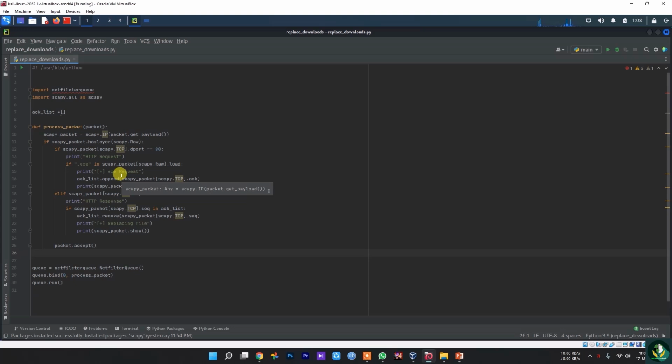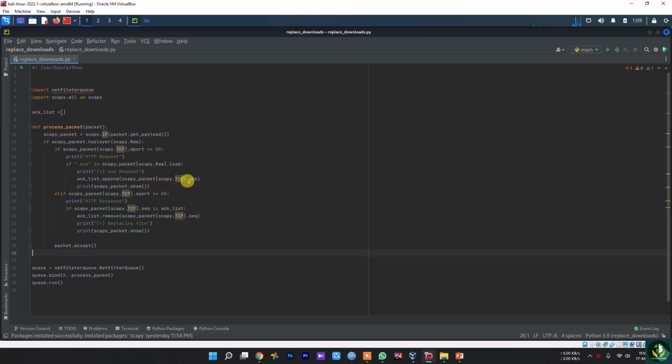So now this is a method that allows us to add an element to a list, and the name of our list is ack_list. All we have to do now is put the element that we want to add into the brackets, because this is a request, as you can see.